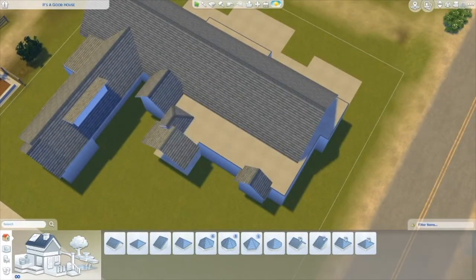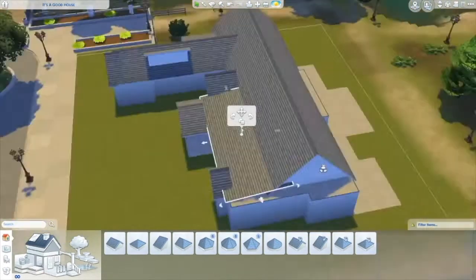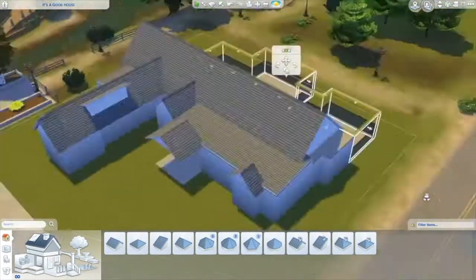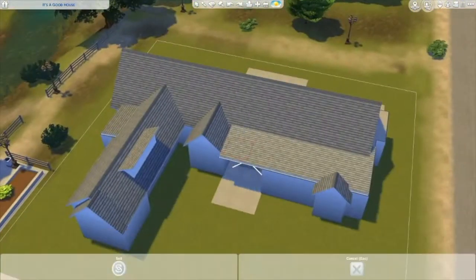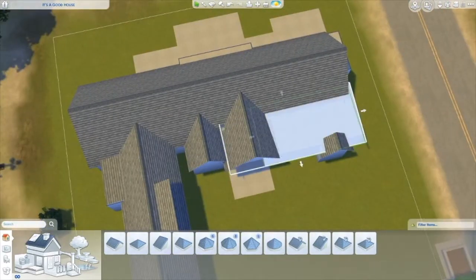This build right now is in Burlington. I want to call it Burlington. I don't know. It's not Burlington, but it's in the Cats and Dogs something Bay. I haven't played in a while. It's so bad, I haven't even been building. This is the only house I have for right now.